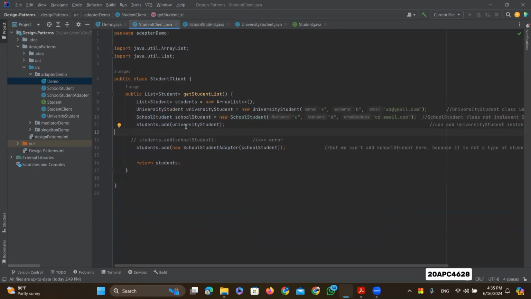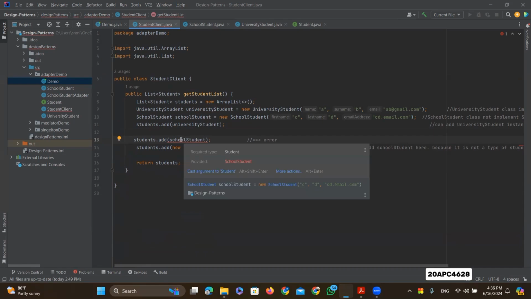In here, we are using this university student object that we created in here to add to the students list. We can use this object directly in here. But let's uncomment this. You can see there is an error in here.